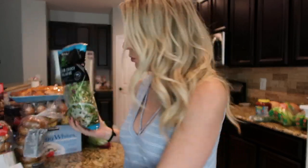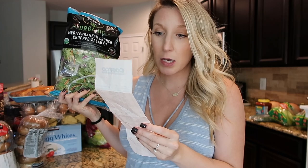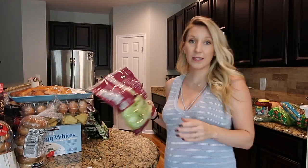I am big into salad kits — they save so much time when making lunch and dinners. I got three different kinds this trip. First is their organic Mediterranean crunch chopped salad kit, which I haven't bought in a really long time. I normally get two uses out of it with the chicken. That was $5.99. And I'm a huge lover of their classic Caesar salad kit mix, which is $3.99 — I know that by heart because I buy it so often.